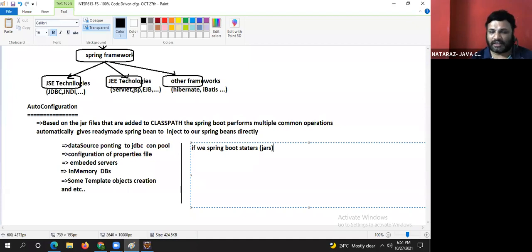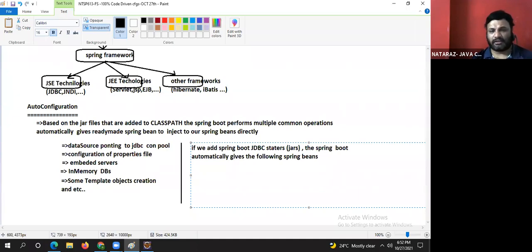If you add the Spring Boot JDBC starter, Spring Boot automatically gives the following Spring Beans.